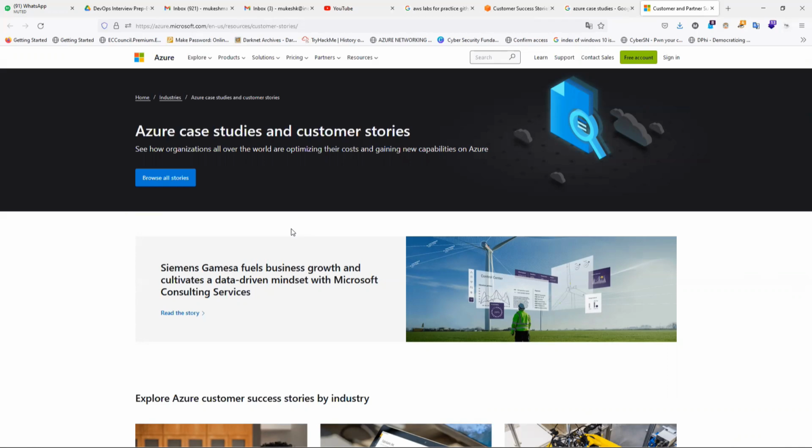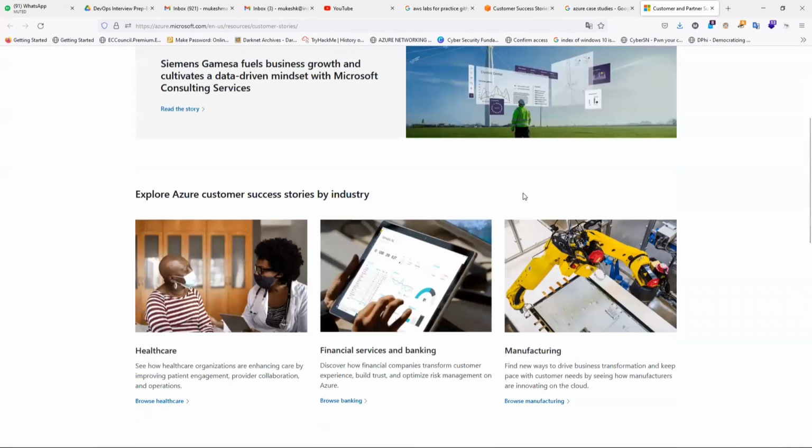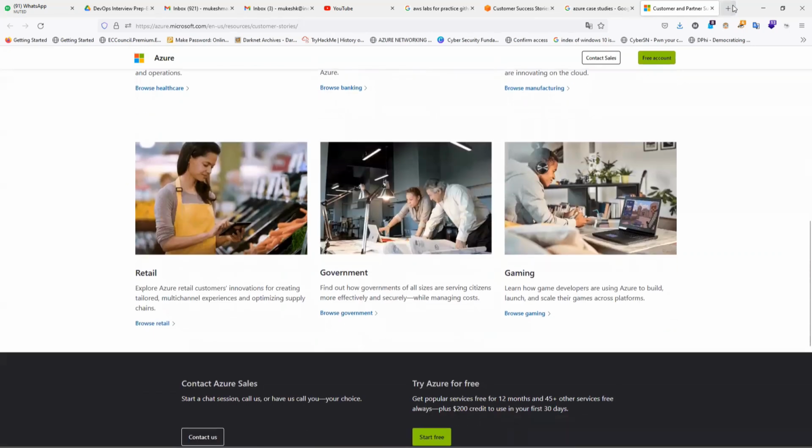Then Google Cloud is now emerging in the areas of quantum computing, machine learning and AI. Okay, Google Cloud is not the market leader, because AWS and Azure have covered almost 70 to 80% of the whole market area. DigitalOcean and Rackspace are also cloud service providers, but they are now restricted to some areas of industry.